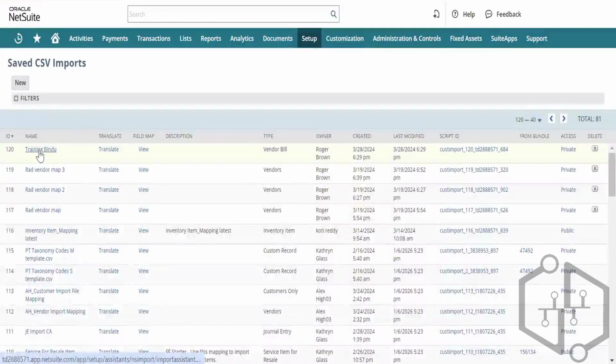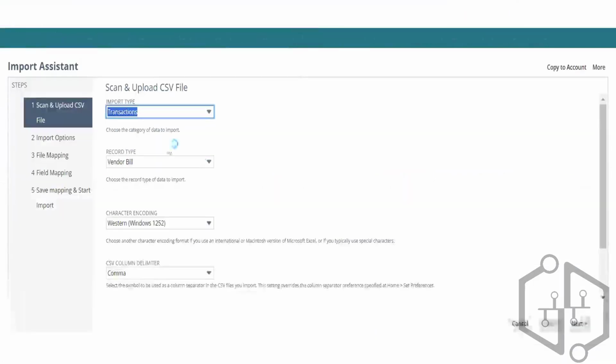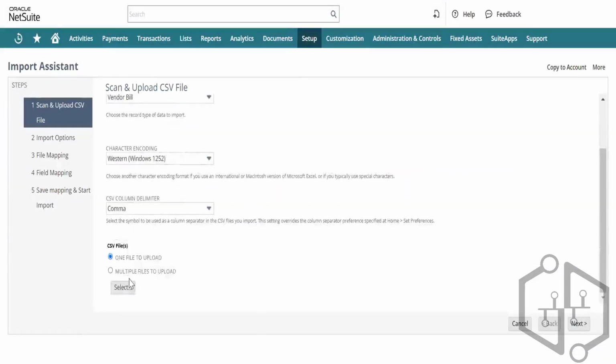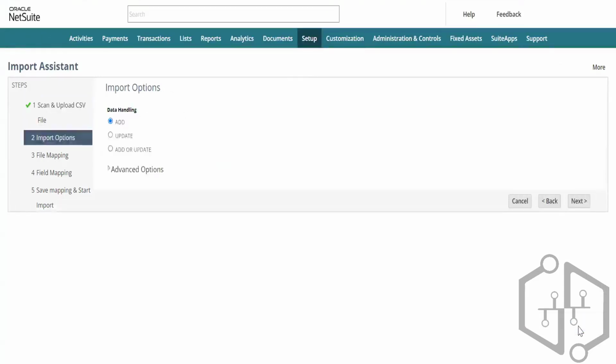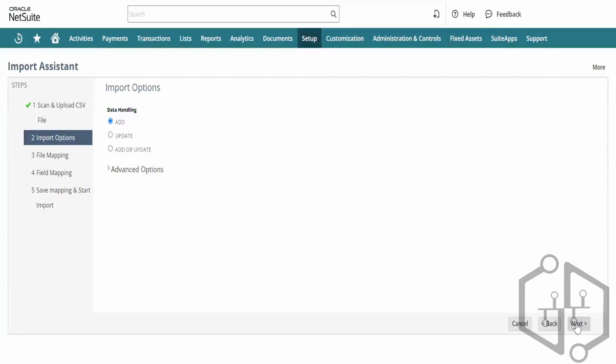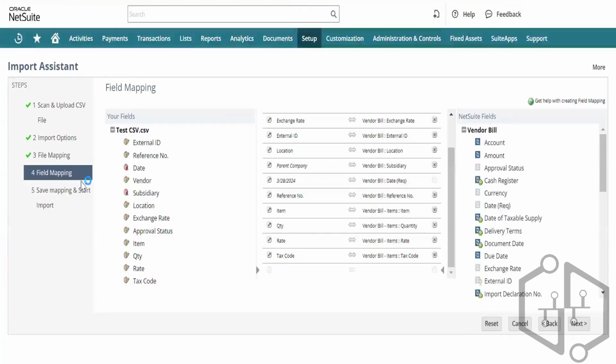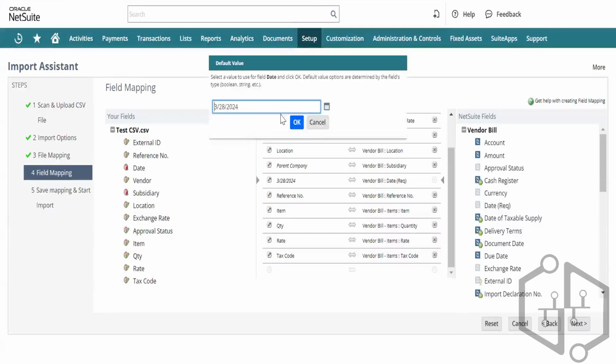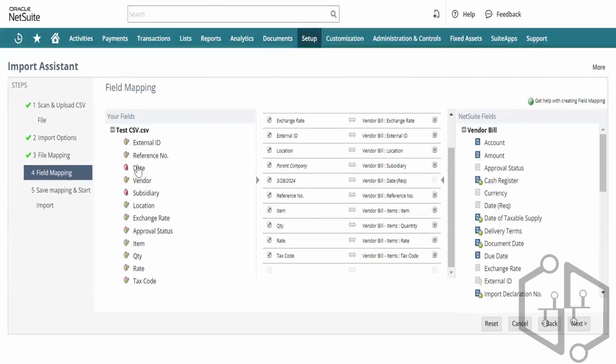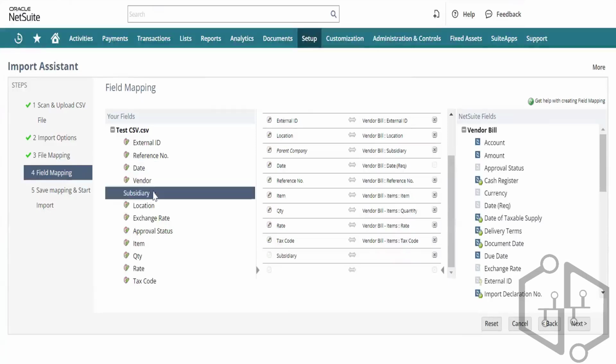So we'll open this, select, and we'll correct the detail as subsidiary.